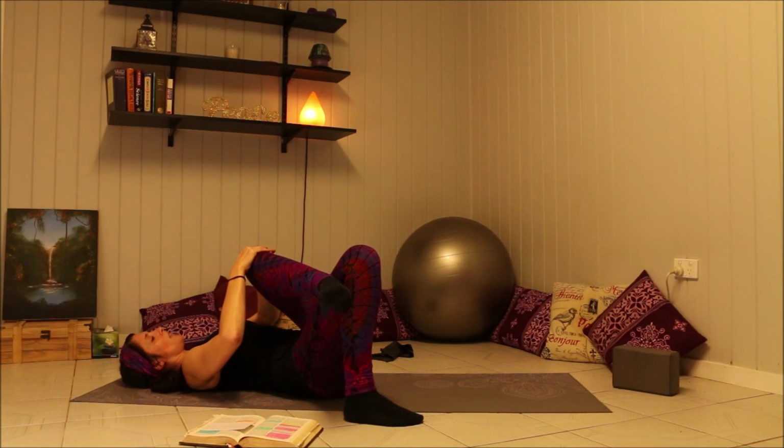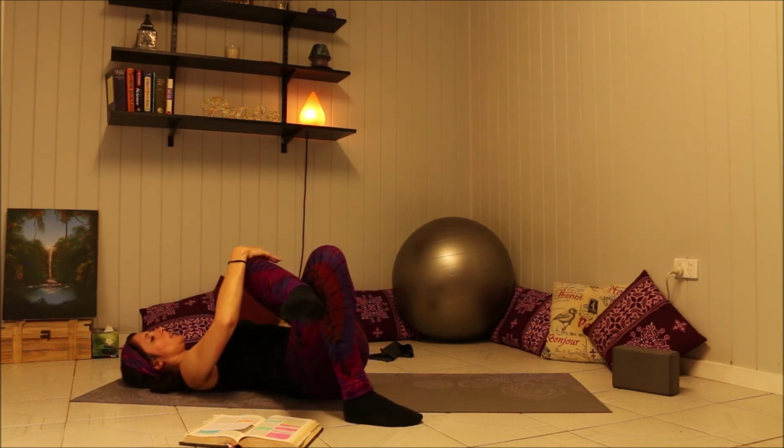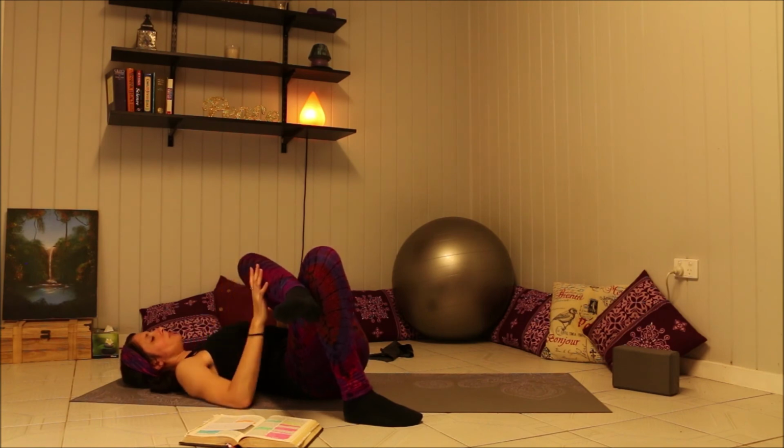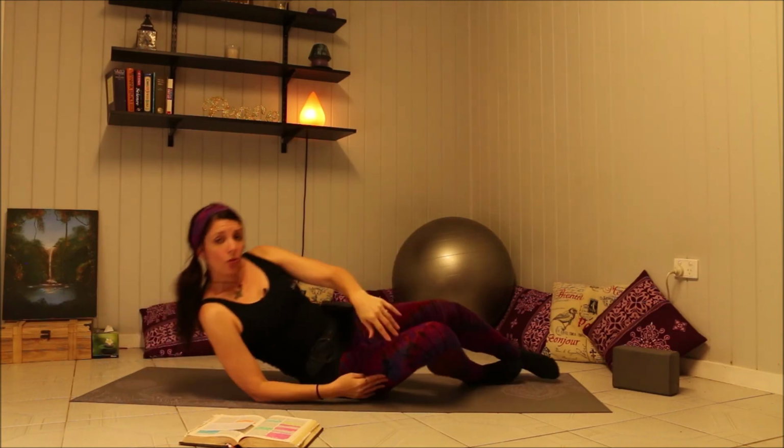Nice, deep, soft breaths. Let your upper body relax. Your jaw is soft. No tension in your forehead. Feel that sweet spot and then use that bottom leg, lever it out. Bring the knee across. Oh yeah. Stay with it. Feels so good. Beautiful. And resting down. All right, so come all the way over onto our tummy now.